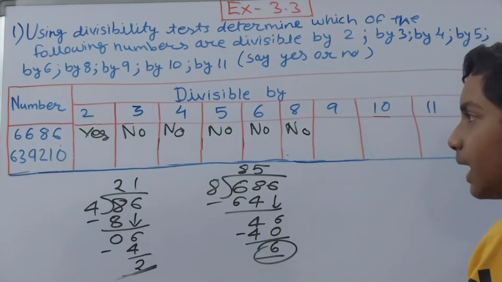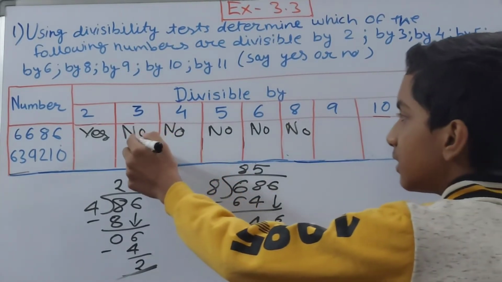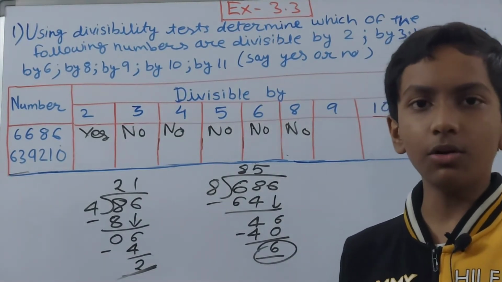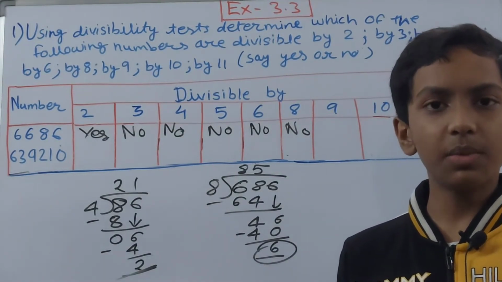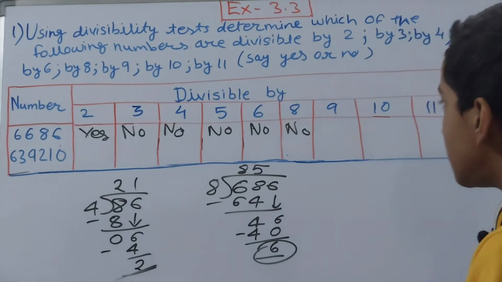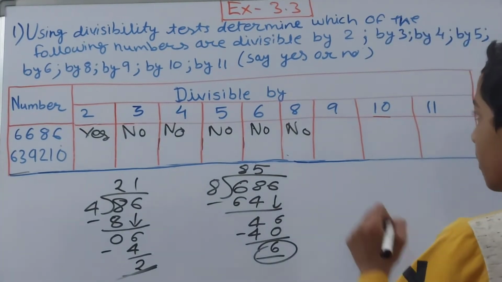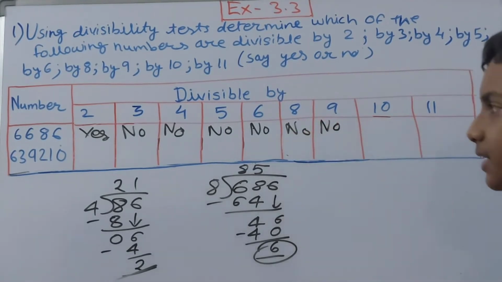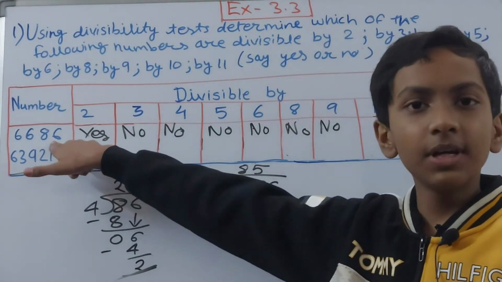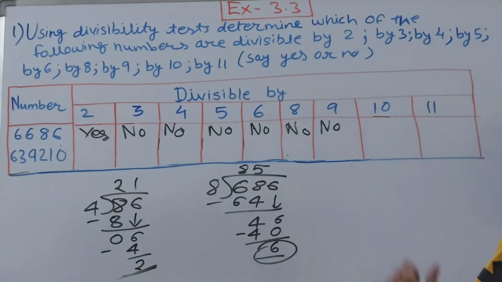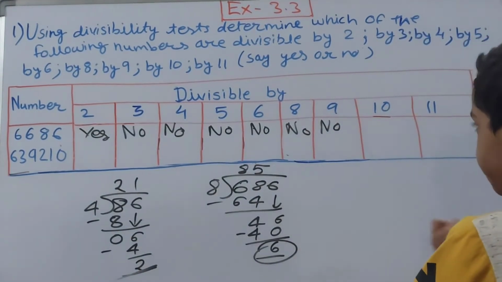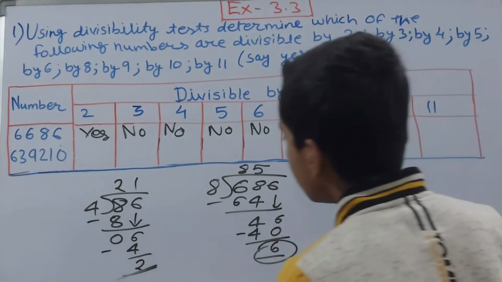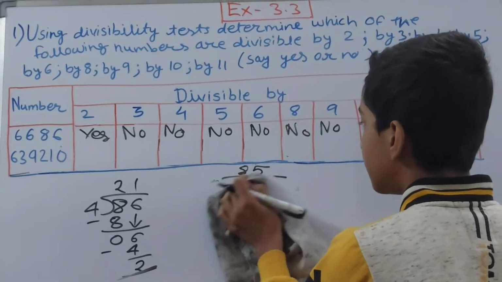For 9, you will add the digits. Remember, we added 8 and 18, so we got 26. Is 26 a multiple of 9 or not? No, 26 is not a multiple of 9. Okay, that means this whole number is not divisible by 9. So put a no. For 10, digit at the ones place should be 0, but we have 6 here. So this number is as well not divisible by 10. So we will put no here. Okay, now we will come to solve the next number, that is 11.